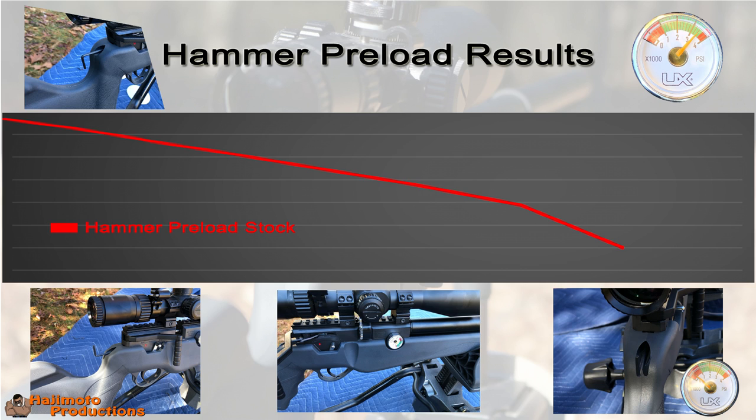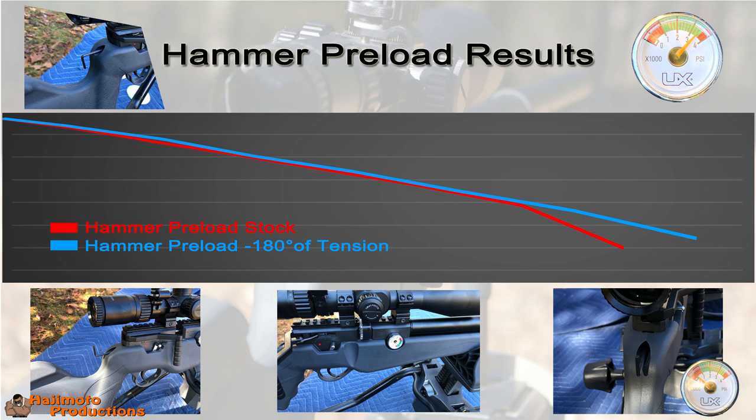And as you can see on this stock pressure curve, it goes along fine and then all of a sudden it hits a sharp drop and drops off very quickly. When you back that hammer off 180 degrees, look how that sharp drop is gone. The hammer preload still comes down over pressure from 3,625 and it still gradually comes down that blue line, but look how much further it goes out in a straighter line and smoother.